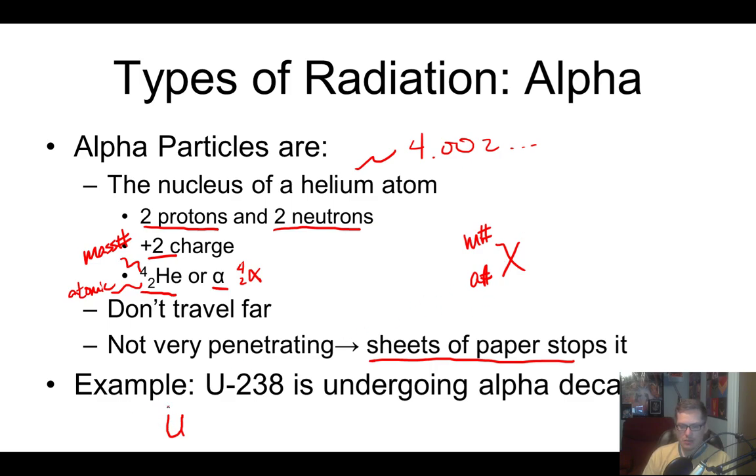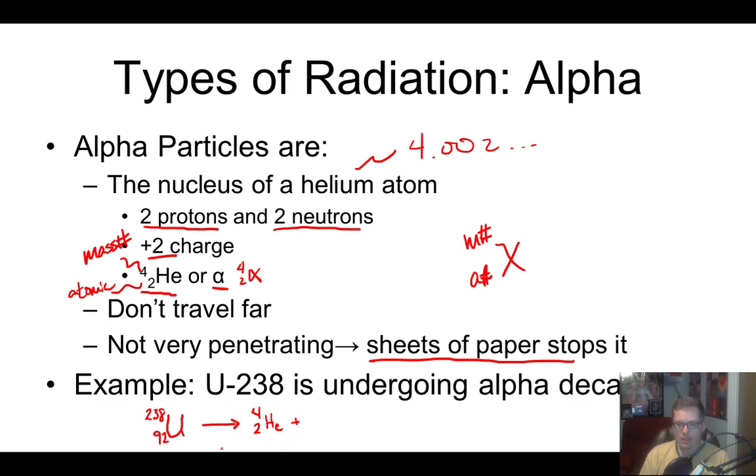All right, so your mass number, that's the 238. So we'll write a 238 up here. And then our atomic number for uranium, we have to look at the periodic table because, you know, it's just handy. So the uranium is 92. Okay, so the atomic number is 92, mass number is 238. All right, so this is undergoing alpha decay. So we're going to draw an arrow showing that there's a nuclear reaction going on, and we know that it's undergoing alpha decay. So we're going to write a 4-2 helium because there's an alpha particle that's coming off of it.